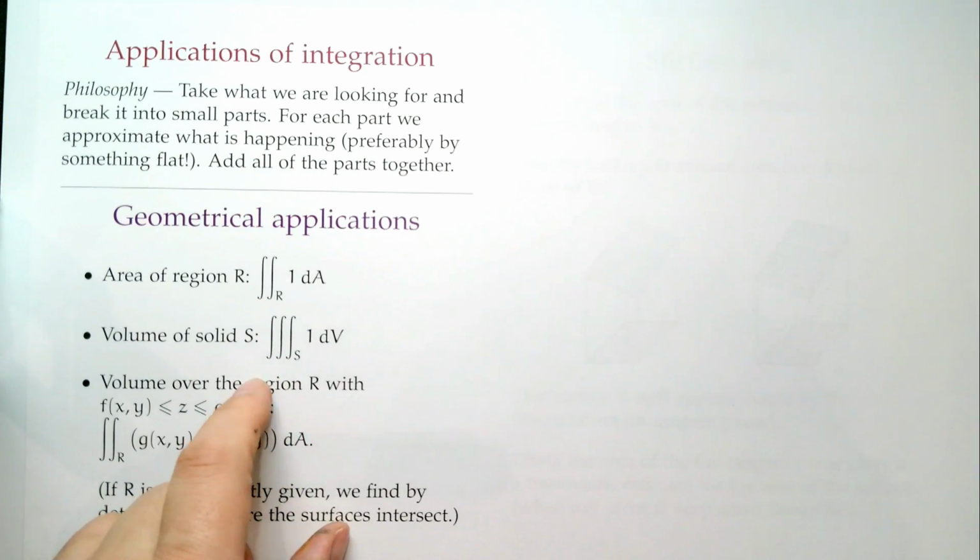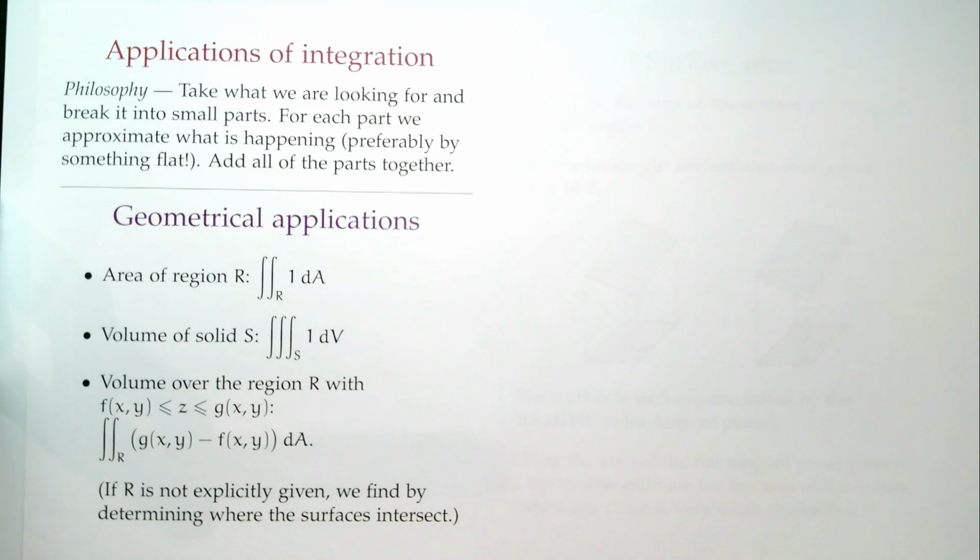If I want to find the volume of a solid, I just set up the integral, and I integrate 1 dV. Now, another option, which we've talked about before, which was a motivating idea, says, what if I want to find a volume between surfaces? So, in other words, I have a bottom surface and a top surface, and I want to say, what's the volume between the two? And the answer is, you integrate the difference between the two values. Essentially what you're doing is you're integrating height. So if you think about it here, this g of xy minus f of xy is acting as our height.